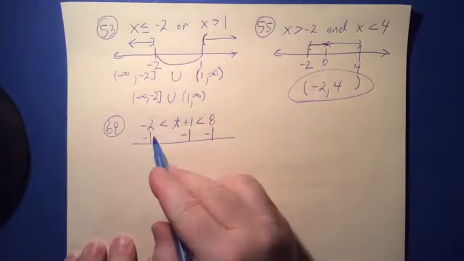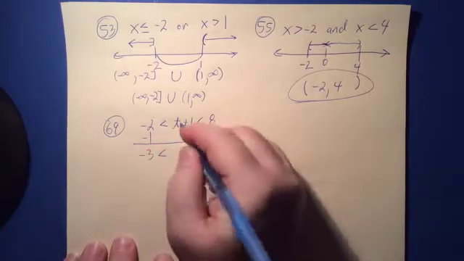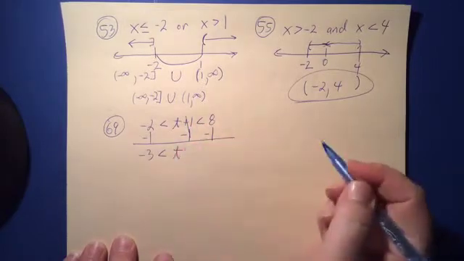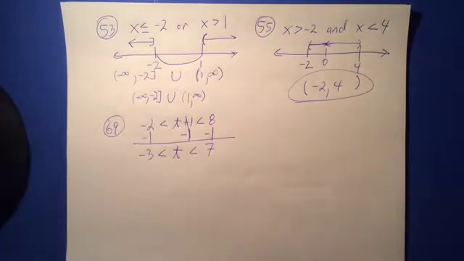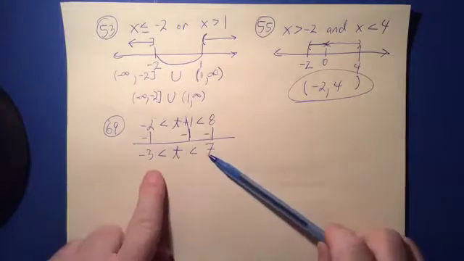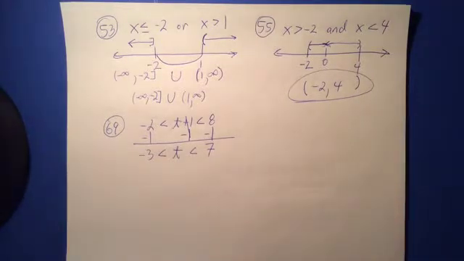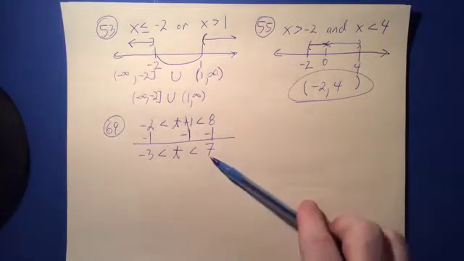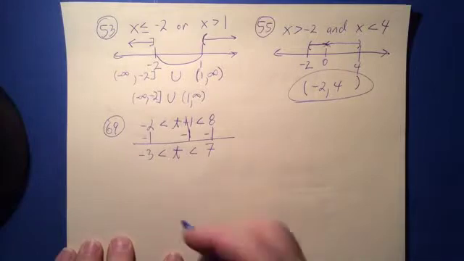So, negative 2 minus 1, negative 3. Plus 1, negative 1, these reduce, give me t. 8 minus 1 will give me 7. So now I've actually taken a compound inequality, and I have found an algebraic solution to this. However, pay attention to how you have to express the solution, and sometimes this may be acceptable as is, but typically you're going to be asked to put this on a number line or write it in interval notation. So let's take a look.